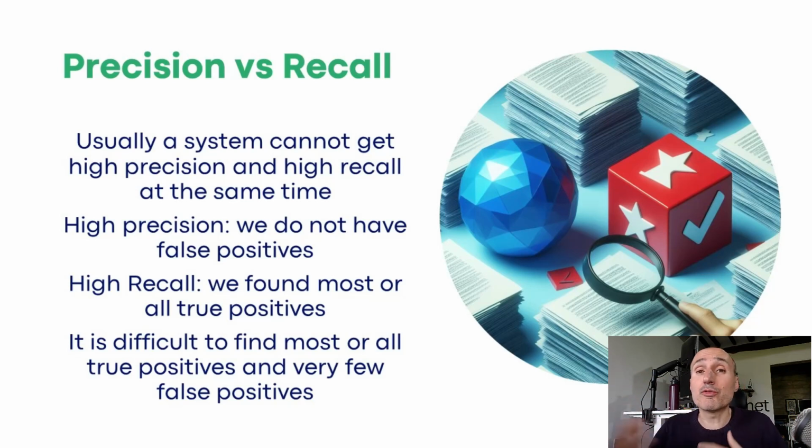On the contrary, if you want high recall, you have more loose search criteria, so you can get all the positives, but you can also get false positives. So usually it is a trade-off. But luckily, in the latest years, as we will see in this presentation, we have techniques that can help tremendously in reaching higher recall and higher precision at the same time.